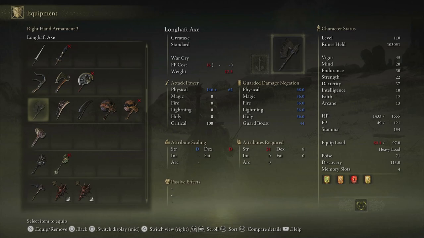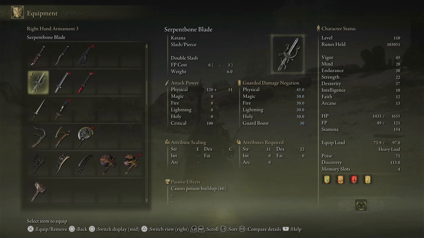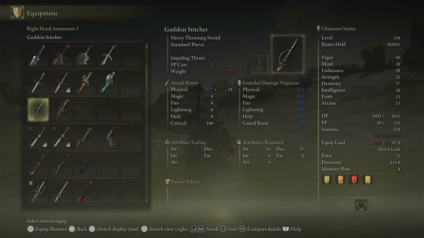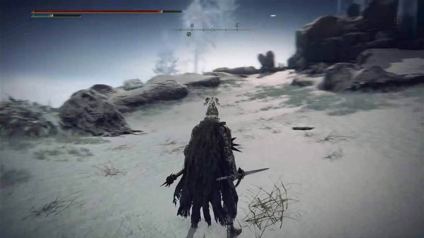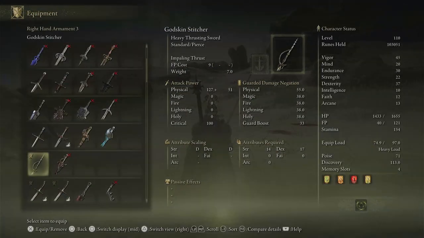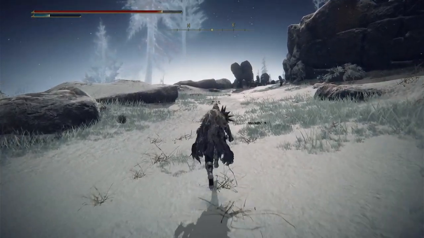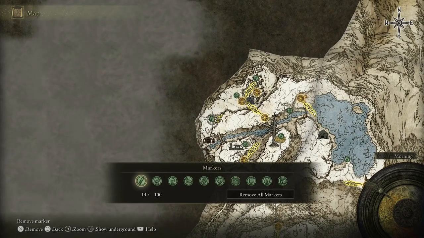I don't remember where I got this. Twinned Knight Sword. I'm interested to try out this poison build up. I don't know if it's gonna be Godskin Stitcher. I remember I wanted to try that out. Alright, is this the Great Thrust? Yeah. It's not that good. I don't think this is the right area to try out poison build up. Alright, let's just remove that.